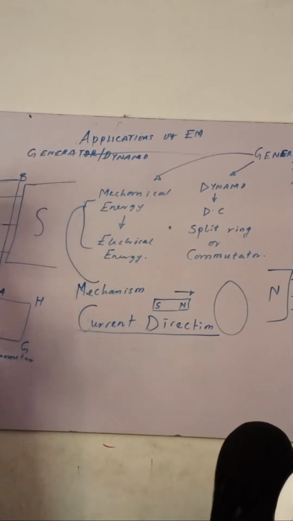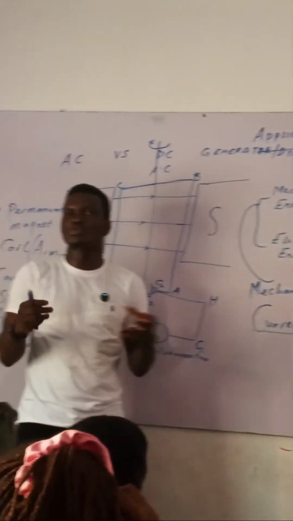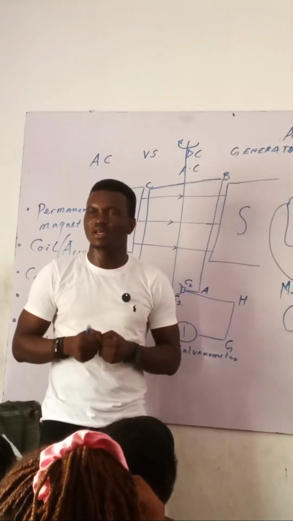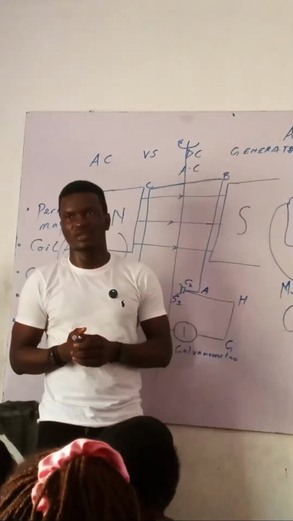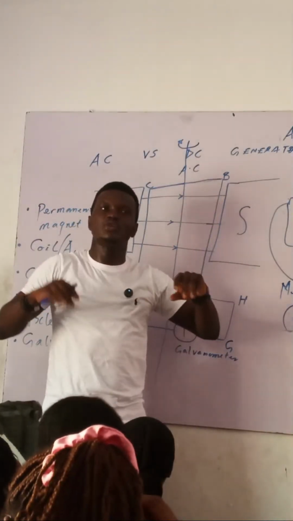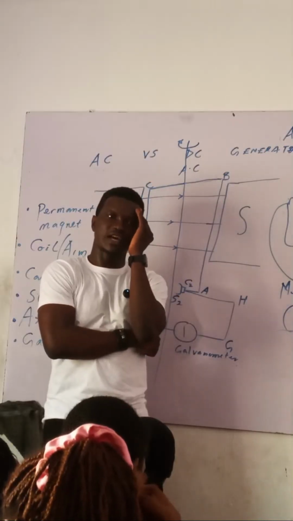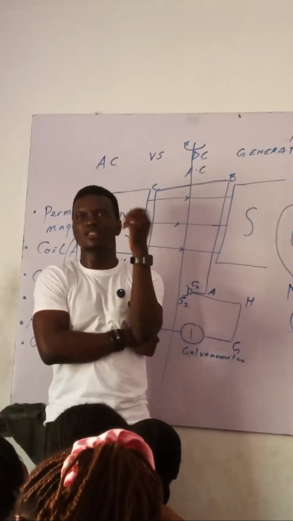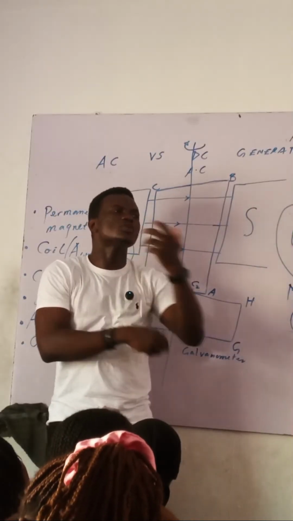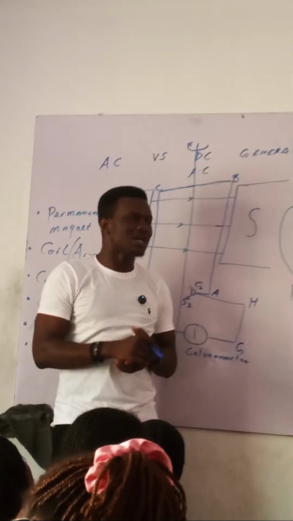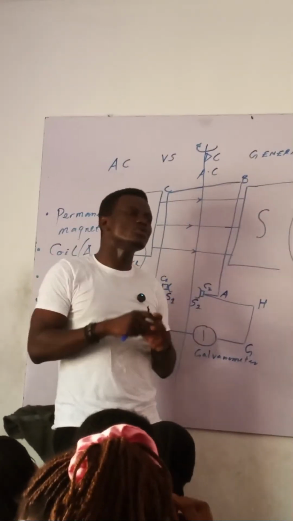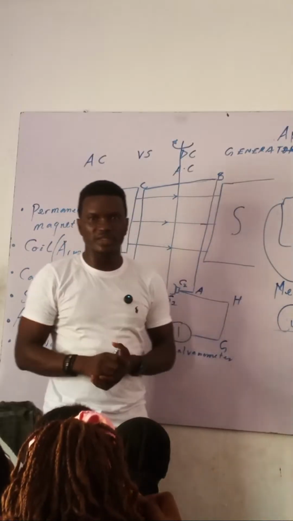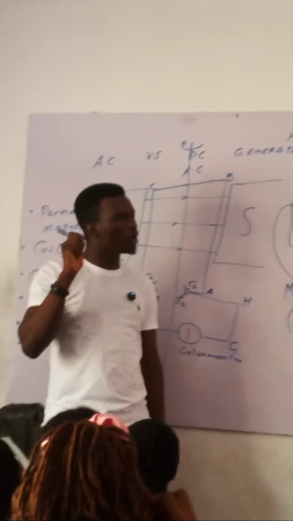So the best you can do for yourself as human, sincerely, is to get quality education, not just education. Some of you just used to feel like just go to school, just go to school. The best you can do for yourself is get quality education. That's when you will enjoy your life. That's when you get to a stage in the future, you will not be looking at people and be surprised, how are you thinking, how are you using your brain? But education will tell the difference. So work hard.